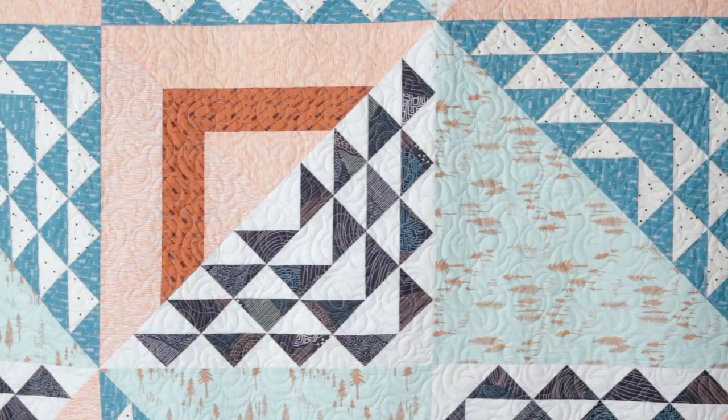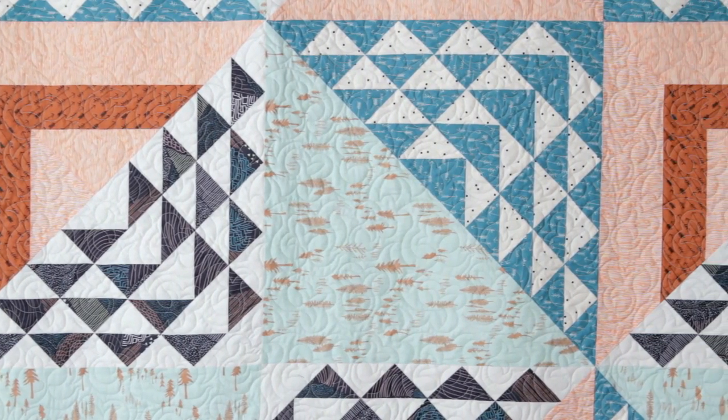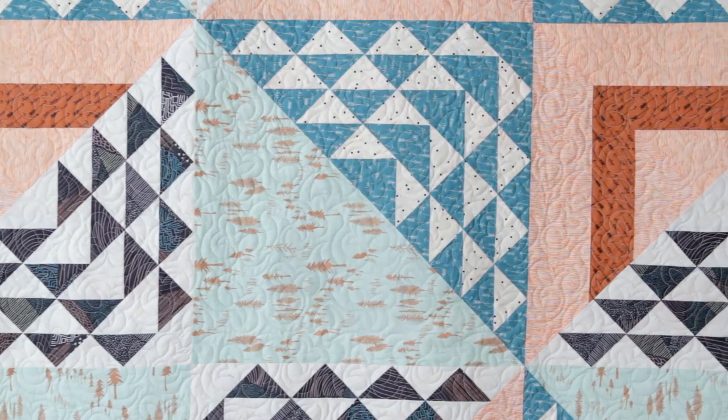Now I know when you're looking at this quilt, you might think it's advanced and complicated, but I've made this easy so even a beginner can sew it. I've taken out a majority of the bias seams. We're going to be trimming down the block to get a perfect point, and there's no complicated tools today.